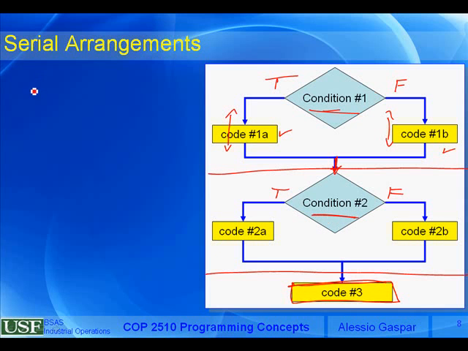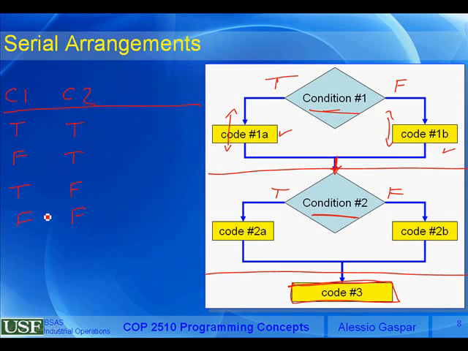So let's write this to start off with. Condition 1, condition 2. Each of these can be true or false. Okay, so we are going to derive a miniature truth table for this code. Condition 1 can be true or false. Condition 2 will be true or false. And we have 4 possibilities for combination. Okay? True, true. Condition 1 and 2 are both true. False, true. True, false. And false, false. So we enumerate all the possibilities.